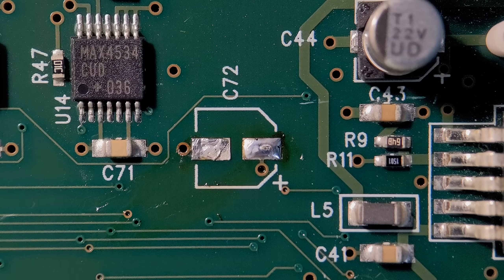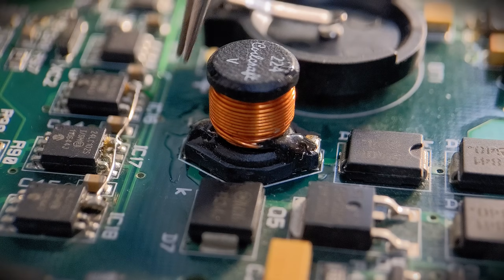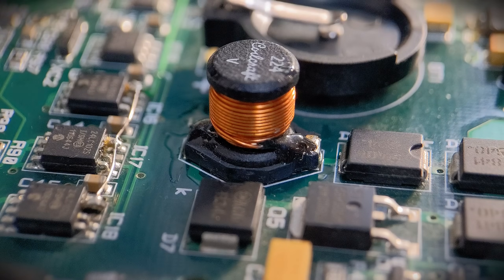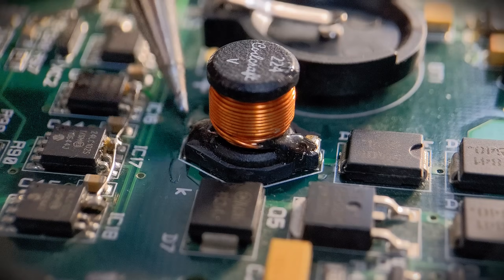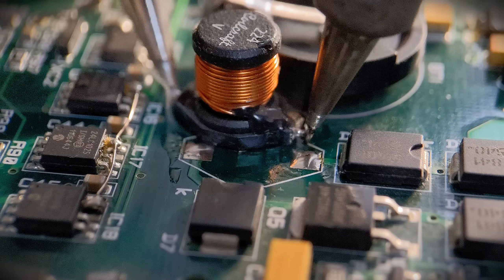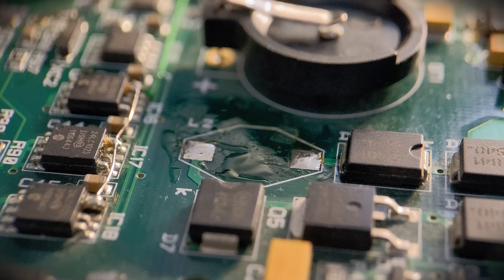Later on in the video I'm going to show you a really good method for doing the really large electrolytics. I'll show you one more example using two irons — we'll take this large coil off. This is a very large component end to end, and with one iron it's difficult. Just behind it you've got a plastic battery holder, and without protection if you use a hot air gun to get this off you risk melting the battery holder. Two irons rules all those worries out. You can bring your irons in at different angles — one from around the back and one straight up. This is the flexibility two irons gives you over soldering tweezers. Just slide it off, lift the component out of the way, get it off the board. Totally clean, no damage, really easy. More flexibility with two irons than soldering tweezers. Get yourself a second iron — doesn't have to be a great one, just a nice cheap one — and you won't look back.